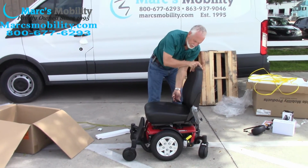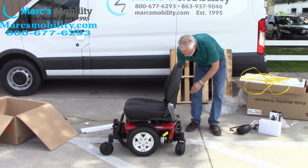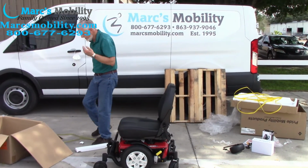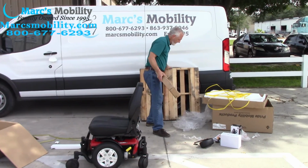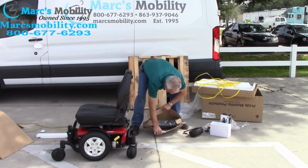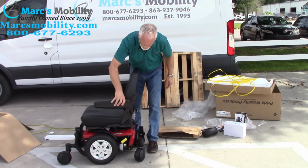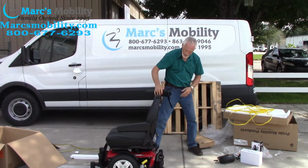The next thing you'll do is you'll pull your seat up because it's an adjustable back. You have 2 elbows, one on each side. One came out a second ago. You can take the plastic off of this. Okay? In your box, where your seat was at, there was the arms. So you'll open the box. Again, be careful. So you have 2 arms. You'll take the plastic off. It doesn't matter what side they go on. You can put one here. You can take the other arm out. Put the other one over here.